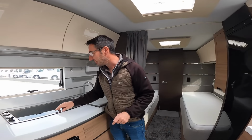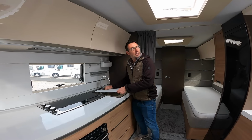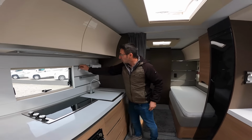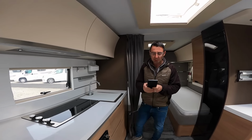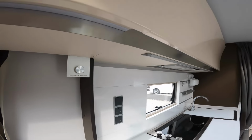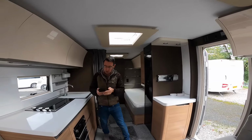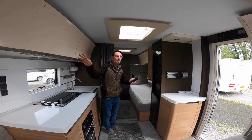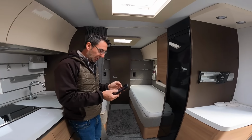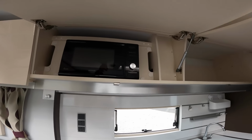It looks really good. So again, 3 burner hob. Need to check whether this has got solar on. So again, nice chopping board, wood, all your little hooks on the back. Let me just have a quick look. These have got a media centre, so instead of having a radio, you can connect your phone up to that and then play your music through your phone, through the different radio stations, iTunes, and all of that jazz. Let's just have a quick look on the roof to see whether we've got a solar panel. Oh, there's a microwave in there.